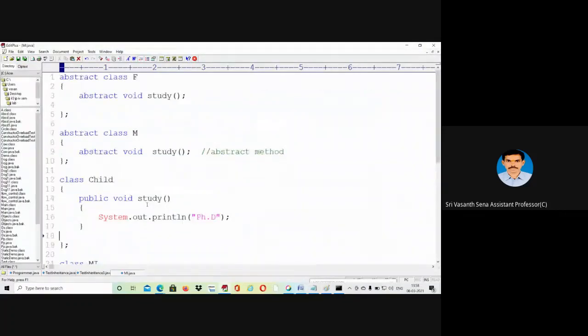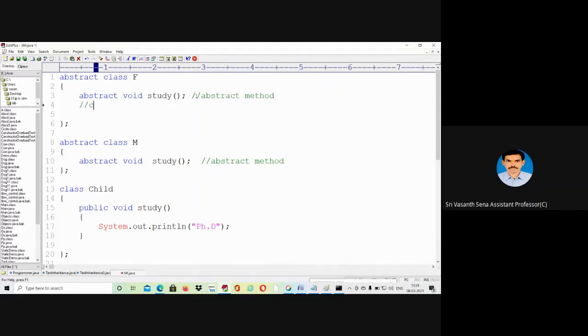In the last classes I said that the virtual function's equivalent in Java is the abstract method. A class may contain abstract methods as well as concrete methods. A method with a definition is said to be a concrete method, that is, with implementation. A method without a definition is an abstract method.